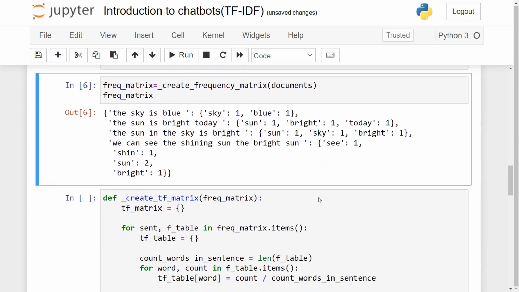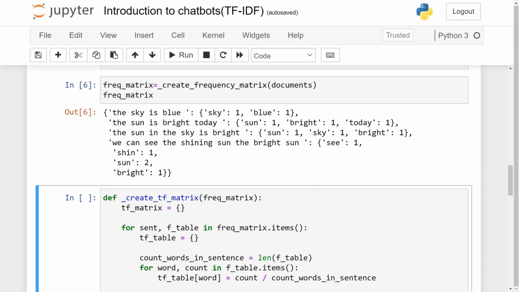All right. So once we have this frequency matrix in place, we can start calculating the term frequency and then we can generate a matrix. To reiterate, term frequency basically tells us how often a word occurs in a document. And how do we find this term frequency?